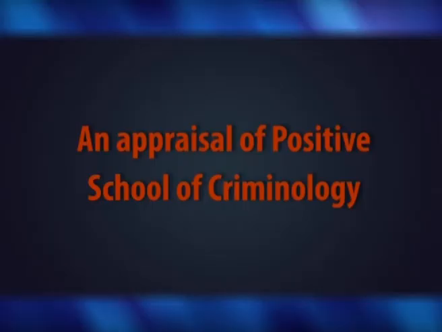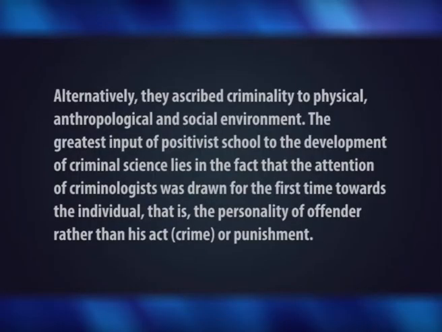In an appraisal of the positive school of criminology, it would be seen that this school appeared fundamentally out of the reaction against earlier classical and neoclassical theories. The promoters of this school completely disregarded the theories of supremacy of spirit and free will on the ground that they were hypothetical and illogical. Alternatively, they ascribed criminality to physical, anthropological and social environment.